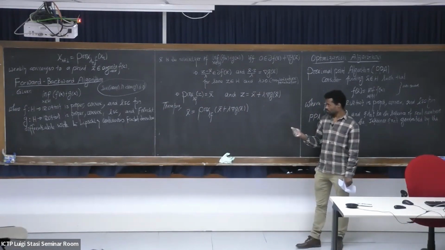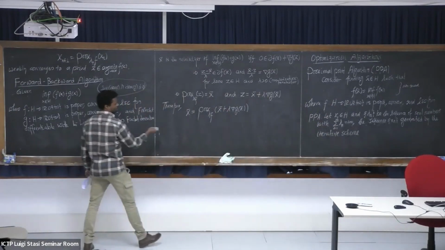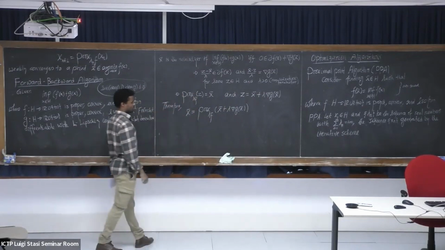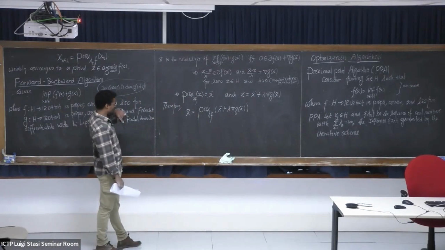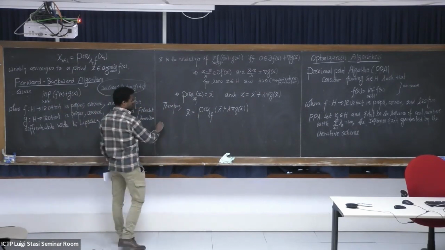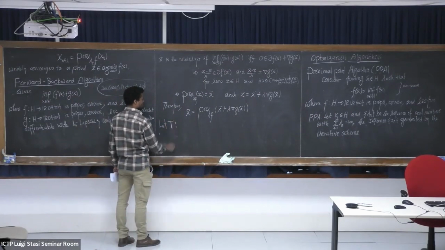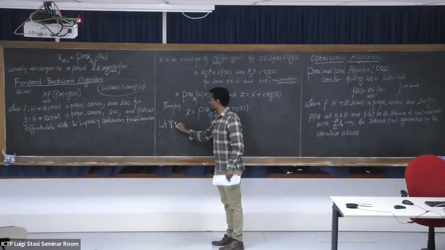So the solution of this optimization problem, X bar, has this kind of property, meaning that X bar is a fixed point of this operator. So the solution of this optimization can be studied as a fixed point of this problem. So let's have the mapping. It's just a matter of defining this.